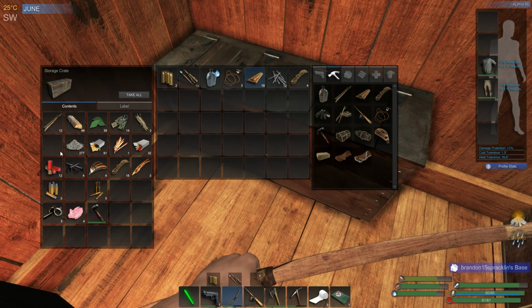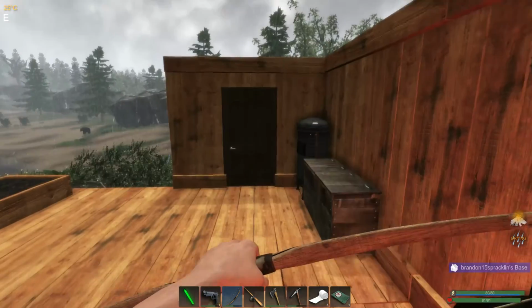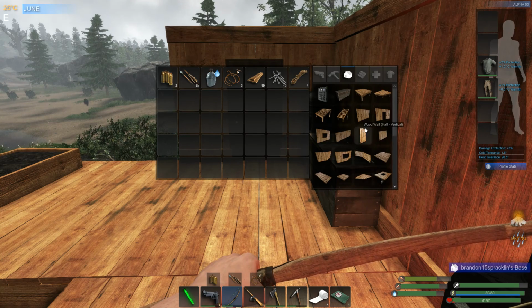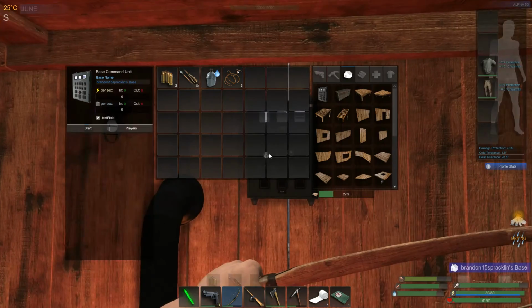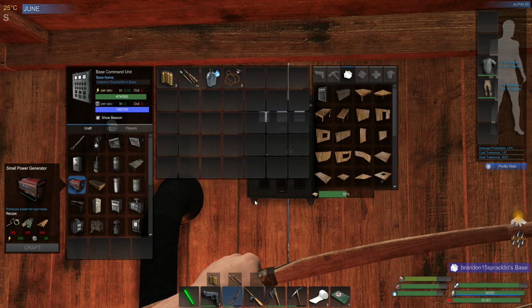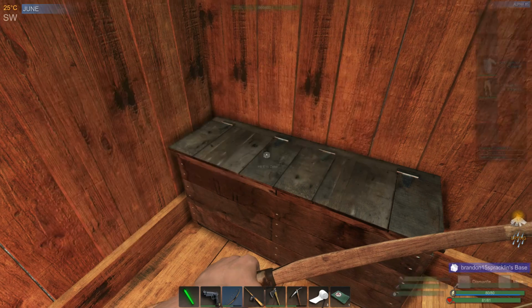Grab our nail, our board. And let's make another sealant. That's at least kept us so far over here on the sand. I think I need some board for that generator, do I? Let's go for the generator right now. No, we can't. I'm short on one scrap.